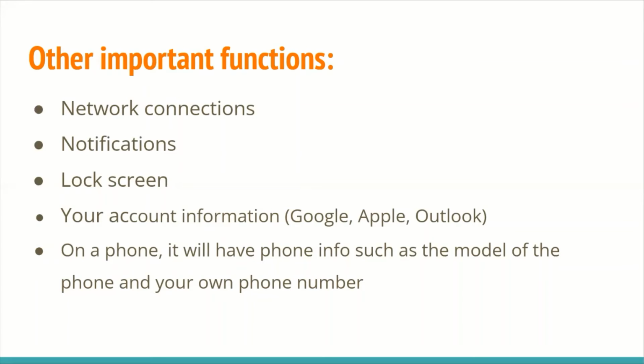On a phone, in your phone information, it will tell you the model of the phone that you have, and it will tell you your own phone number. So that's a good one to know when you have something new. If you have a new number, it can be really hard to keep straight for a few weeks. So you can find that out there. On a tablet, it won't say phone information, but it should tell you device information. It may call it something else, but it will tell you the exact model that you have.